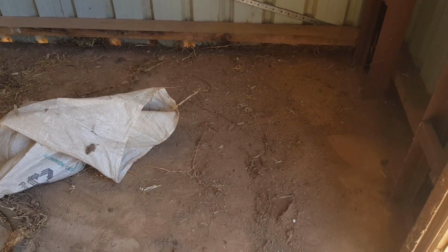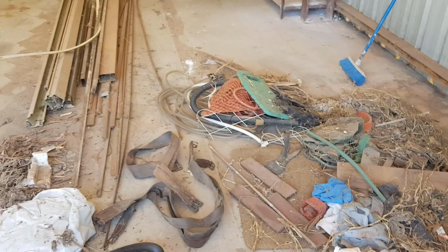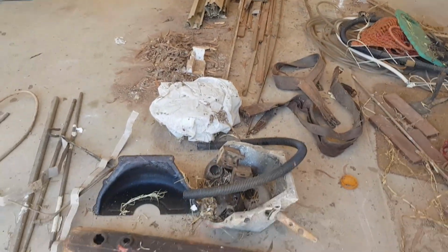Don't really have anything exciting to show you unless something else turns up in amongst the dirt. And that will conclude this episode, so we'll do a walk around to finish up. I'm getting there in this corner. I've shoveled up a full bag and a half of dirt, so the rest of it should sweep up all right. I cut the big long board in half so it can go on my trailer.